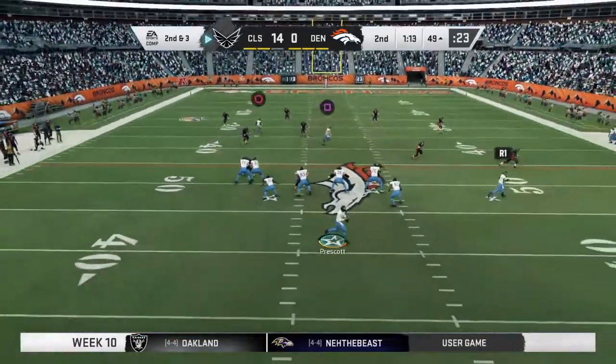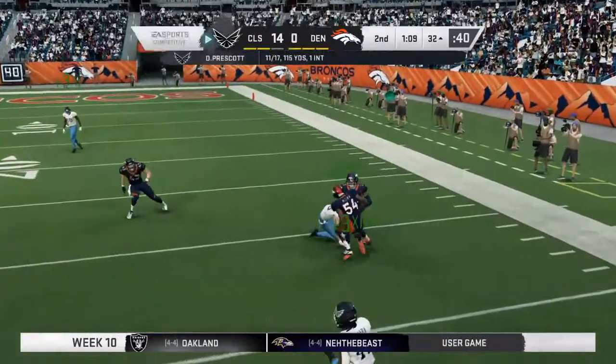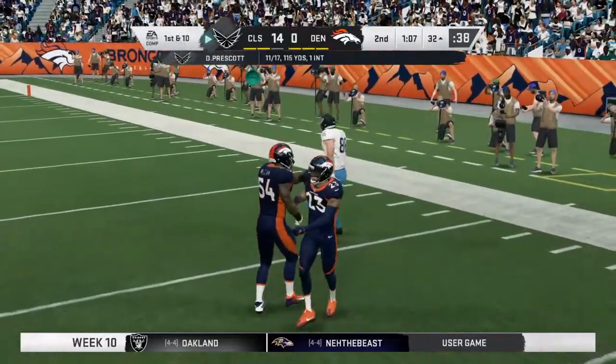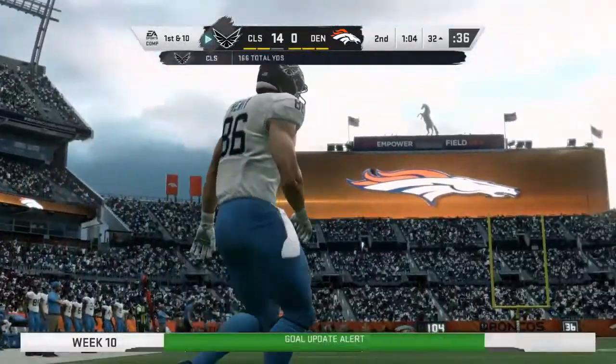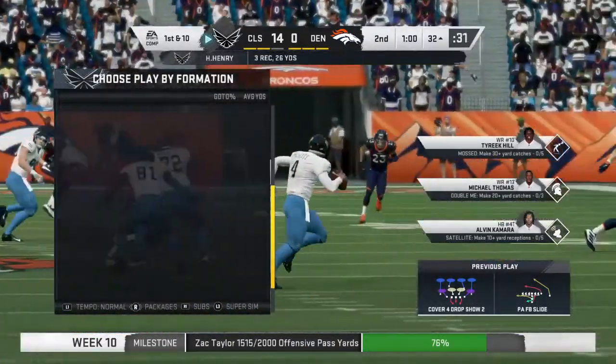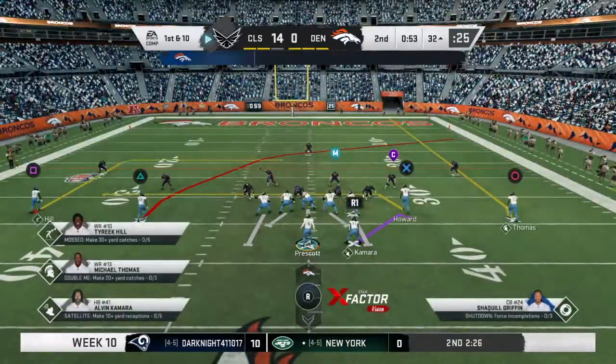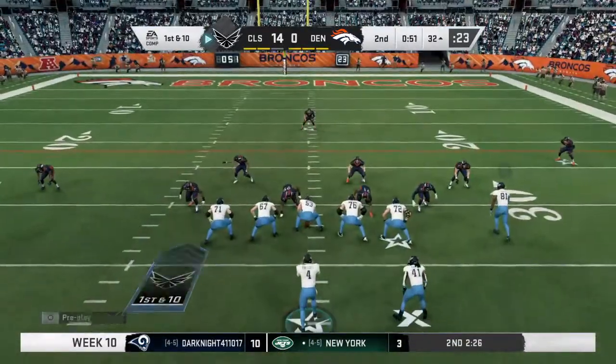From just shy of midfield, Prescott rolling to his right. Complete. Hunter Henry with a grab. It's a pickup of 17 and a 1st down. Sometimes it's designed, and sometimes you just have to know when to leave the pocket and move and make something happen. And on that play, he was able to get on the run and was still accurate throwing the football.